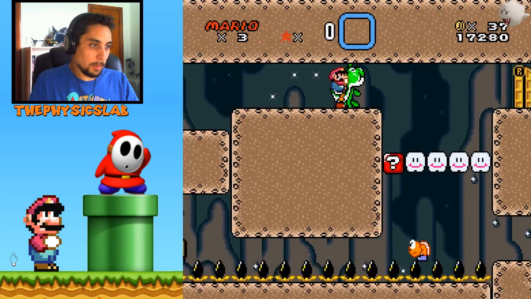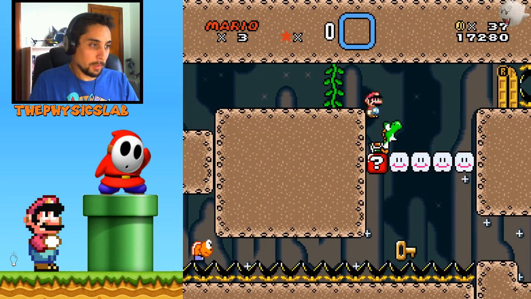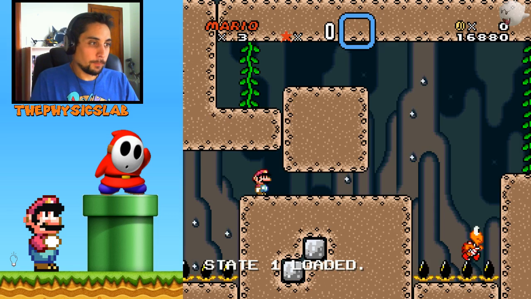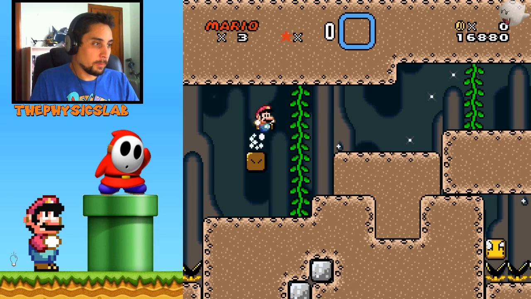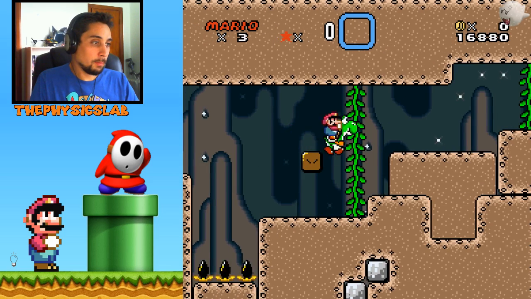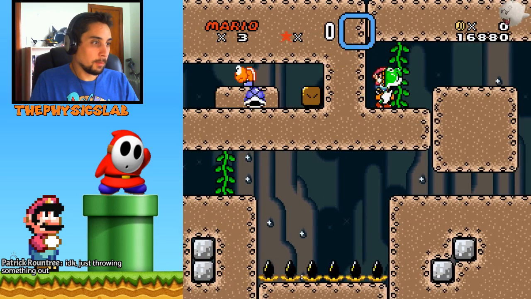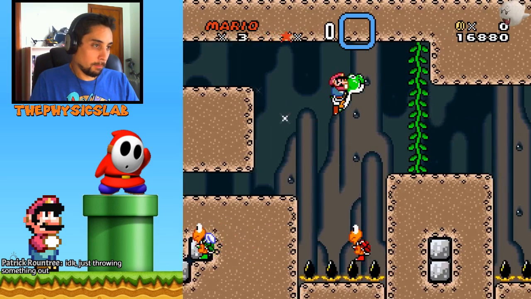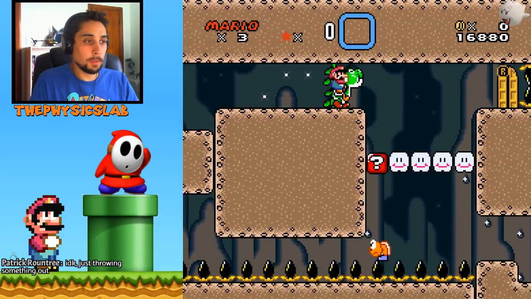Okay, so we know where the key is, we know how to get the key, and we know how to lose the key. Good. Three perfect things to a successful level. Get the key, find the key, learn how to get the key, and then throw the key into a deep abyss that we can never get into. Perfect.